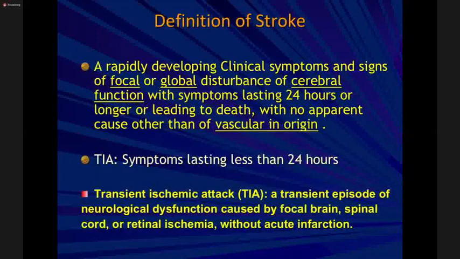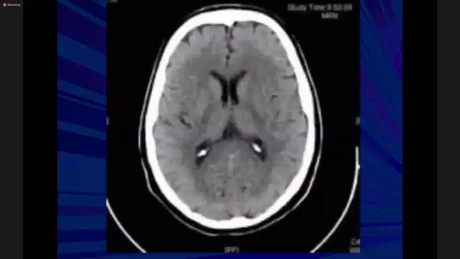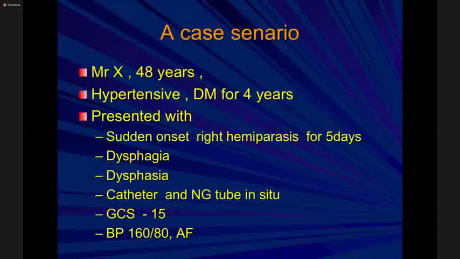So what is a stroke? Before that, it's easy to discuss in this clinical scenario. If you get this person, he is 48 years old, he has had diabetes for a very long period, which is a risk factor for stroke, and high blood pressure is a risk factor for stroke, and he developed right hemiparesis. As you develop right hemiparesis, you know that the left hemisphere is the dominant side, isn't it? Along with that, your speech area also is in the left hemisphere.